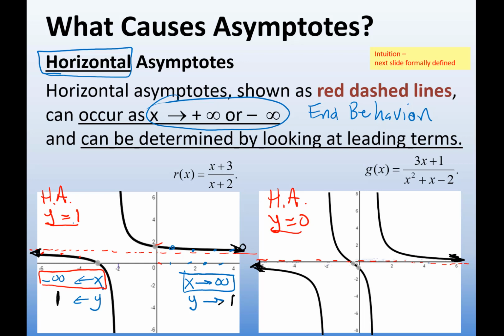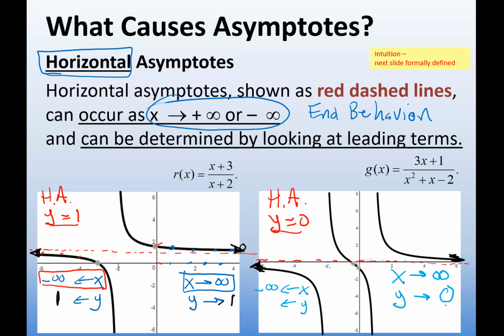So, in this situation over here, where x is going to infinity, we're wondering, what is y going to? Question mark. Well, y is settling down right here on this value. So it turns out y is settling down on the number 0. Now, we don't write these backwards like this, but I'm just showing it in the direction we're going. X is going backwards to negative infinity. Where's y going to?